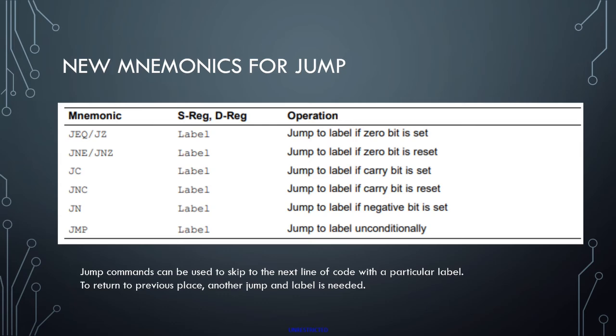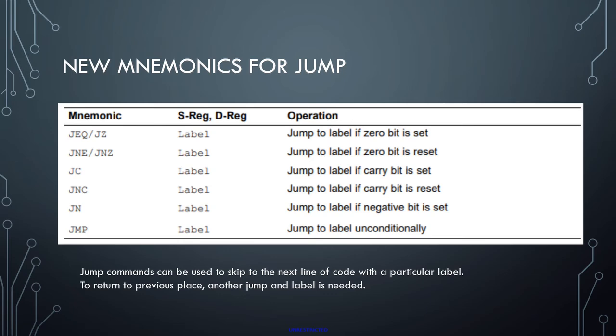And so all of these jump commands have to be used with a label, right? We're jumping to a particular label, so you'll want to use labeling. And to go back to a different place in your code, you'll have to use another jump command and a label if you need to circle back. And so you might notice these first two, it's giving you 2 different ways to write these jump 0 codes. And so the easiest way to write these will probably be the ones on the right side. You'll probably find that these work best for you, to write these as JZ and JNZ.